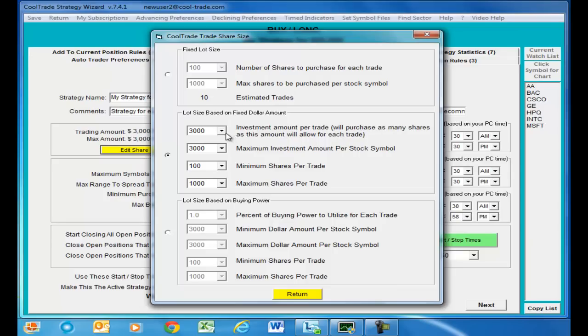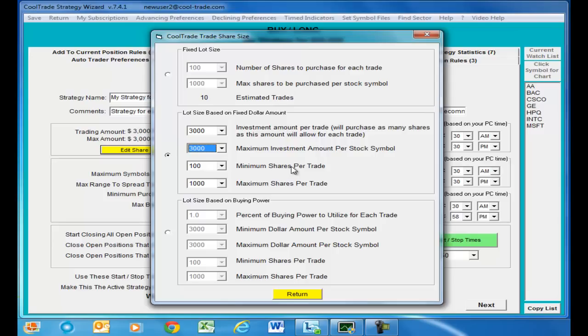If you wanted to tell the robotic trader not to spend more than $3,000 for a position, you could do that, or you could set it for whatever you want. You can also say maximum investment per stock symbol, and the robotic trader will follow those rules perfectly for you. That's a nice feature for some folks that want to put a fixed dollar amount in there.